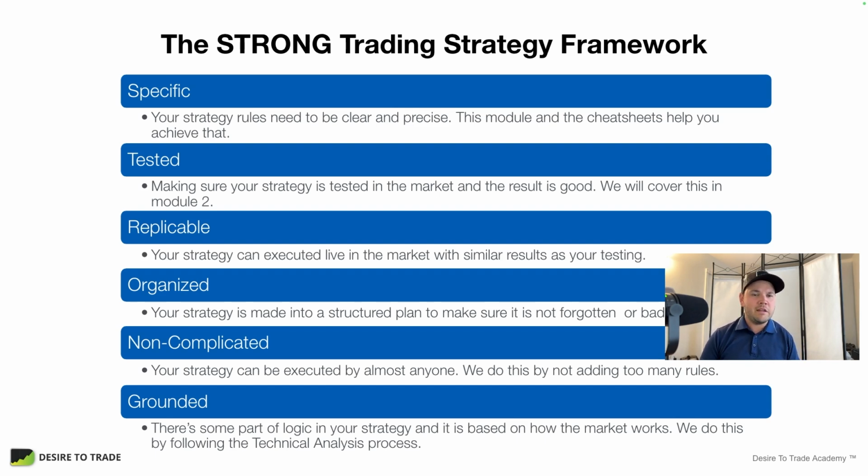Okay, the last part is a good one that I like to talk about, and that is about having a strategy that's grounded. We touched on this before, but the idea here is to have something that is based on logic. If you trade based on the phase of the moon, that could be cool. That's a nice scenario, maybe a nice strategy, but it's not based on logic. How does the moon impact the market? Well, we don't know, right?